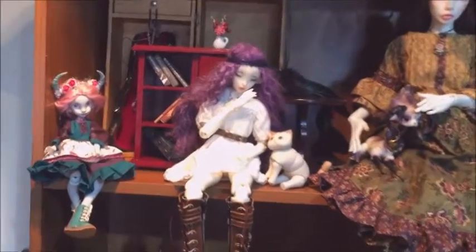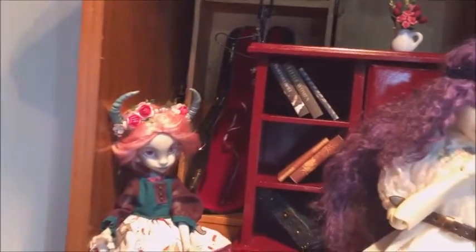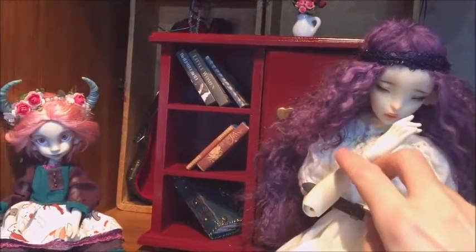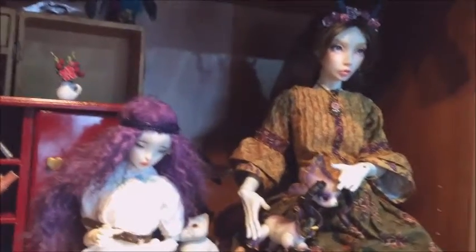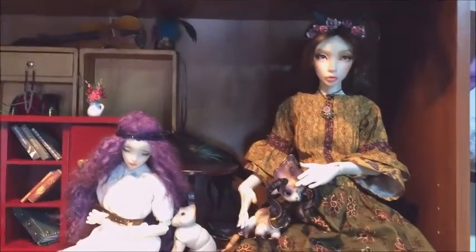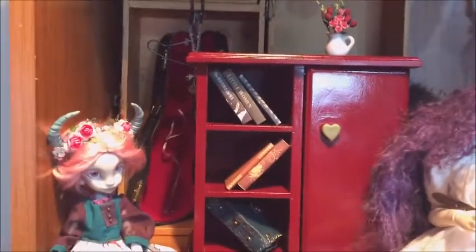Oh, oops, sorry, I lied. There were a few more things that I wanted to show before I left. Some gifts that I got for my birthday. This is a mohair wig that Lady is wearing, that my friend Miss Mantis sent me. She sent some other beautiful things too, some fabrics, another corset that she had made that fits Twiggling, which I definitely appreciate because I do have a Twiggling elbow that will be coming in hopefully later this year, and she will be in need of clothes. She sent some really nice fabrics that I can use too, and some beads and fun crafting things that will go into my stash.